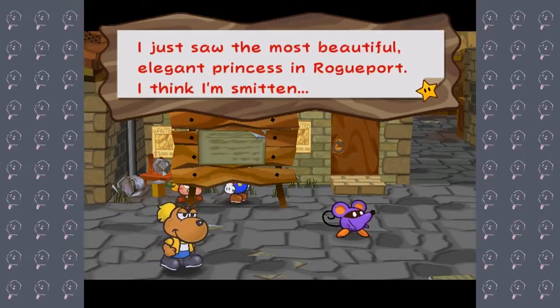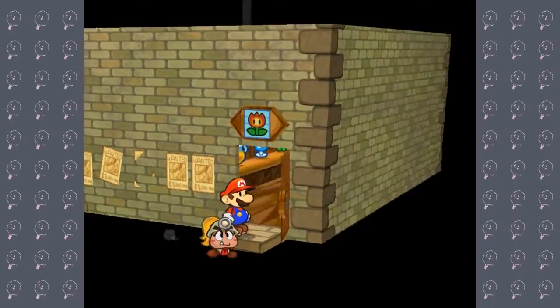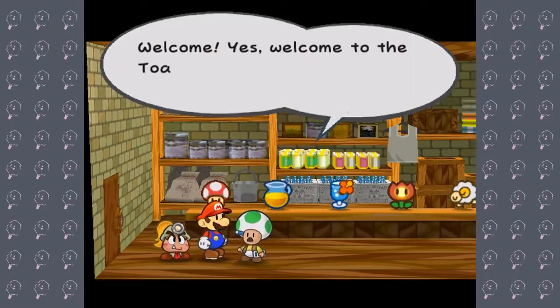You have Graffiti Corner, just some random thing. This was essentially just random gossip. You can hear it from it. You can check on it from time to time. There's some interesting stuff.